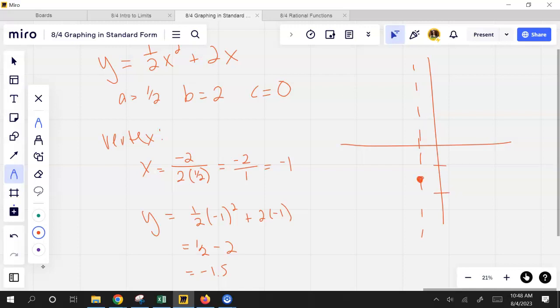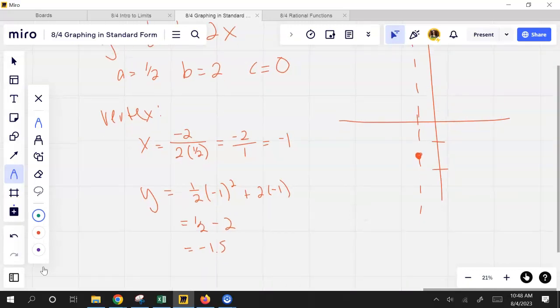All right, I need an easy point. Instead of using the y-intercept this time, let's pick an easy point and let's see what happens so you can see how you still get the same thing. It still works out to be the same. So for my easy point, I want to stick close to negative 1. What's close to negative 1? 0 or negative 2, right? I'm going to use negative 2 since I opted not to do the y-intercept. Let's say negative 2, and let me show you how this works.